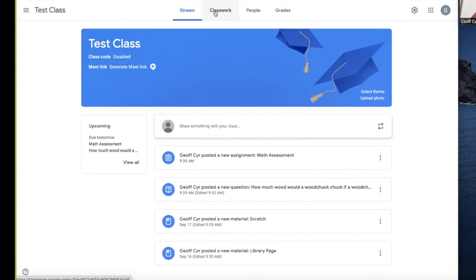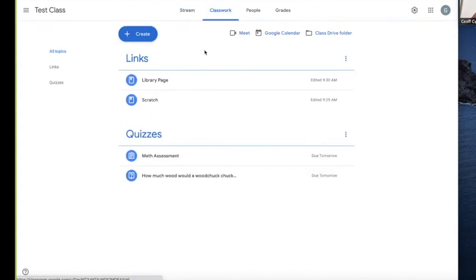We'll go to Classwork, and you'll see when we get here, this is a place where your teachers will post assignments or quizzes or questions to answer, or also links. So any sort of links to websites that they might need to use, your teachers might put links here for those.